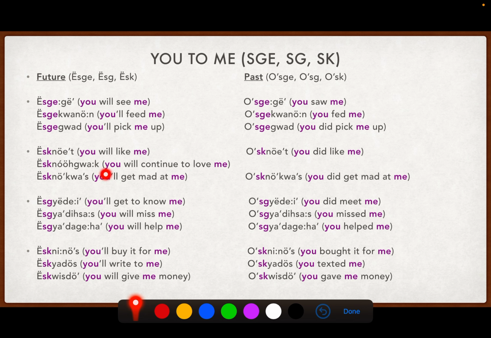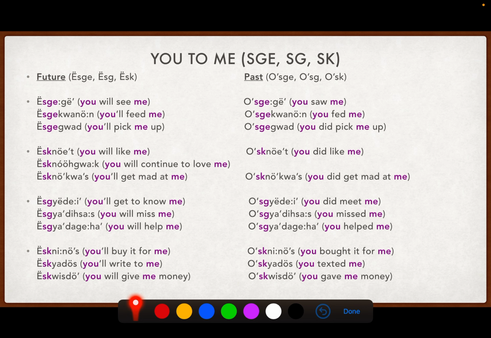Eskno guag. Eskno quats. Oh, I'm sorry. O skno quats. So you do got to have that k sound in there because it is a k versus a g. All right, now we have the ones that use a g next to the root. Eskende. O skende. Eskiati sas. O skiati sas.